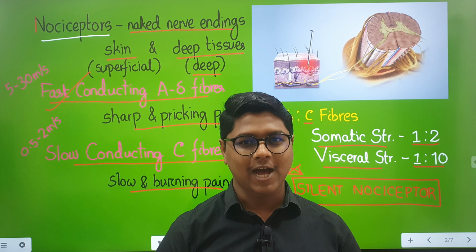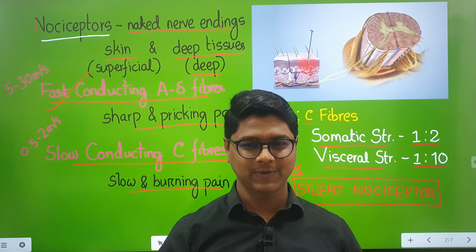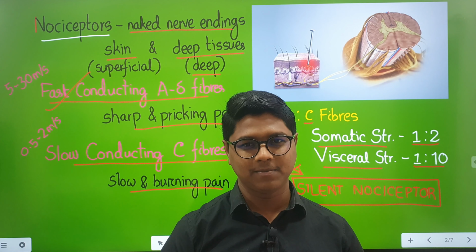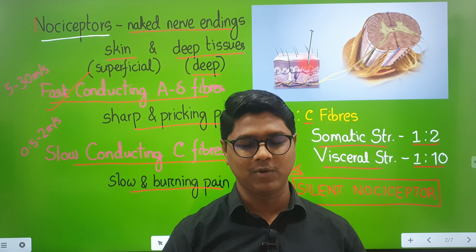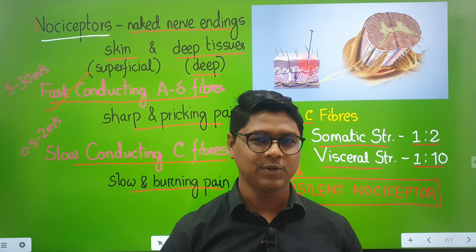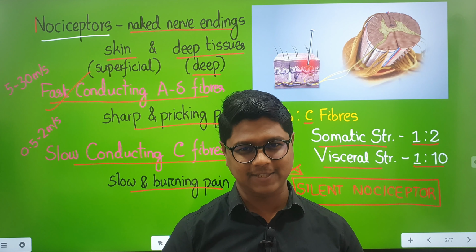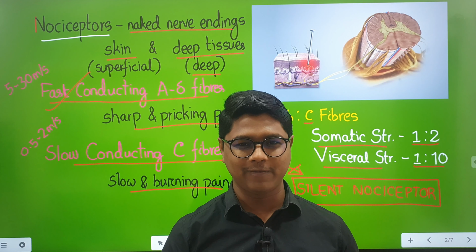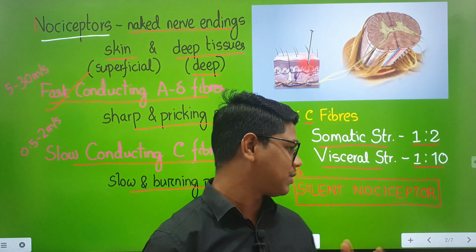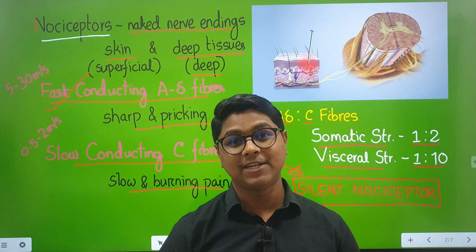You can test how silent nociceptors work. For boys, they can do it. Find a girl who has a big brother and who goes to the gym. Go to her and propose to her in front of her brother, and her brother will give you a nice blessing. On the day of the blessing you will feel less pain, while the next day you will feel more pain. Why? Because of the activation of silent nociceptors.